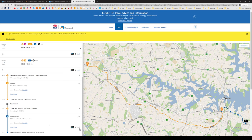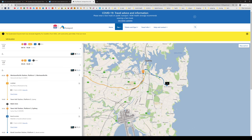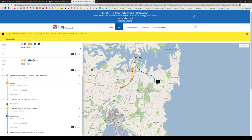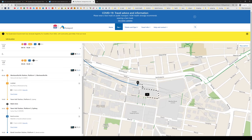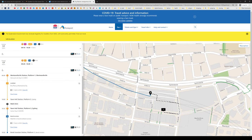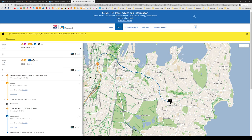So anyway, it'll cost me $5.50 to go there, and I'm pretty sure you don't have to live in Bondi to see them. The Bondi Junction clinic is there. There is a stop, and you walk there. I've been to Bondi Beach several times. I used to drive there at night, from Glenwood of all places. It's a nice place. At night, it's very nice. You see the water.